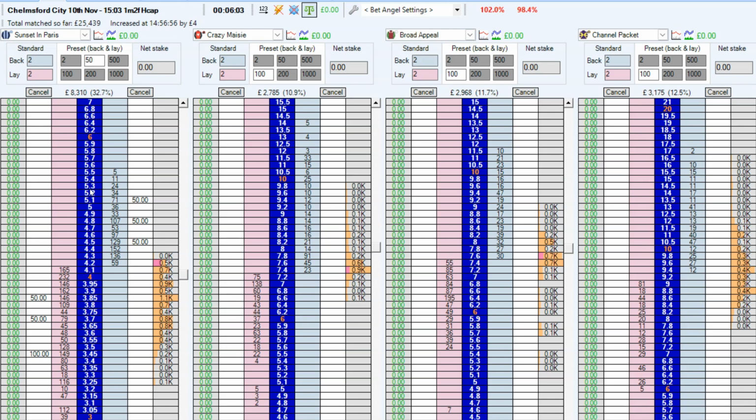Okay, so I've now got my bets in the market. I'm just going to wait because you can see that there's still 5 or 6 minutes left. The liquidity is almost zero, and there's only £25,000 matched, so there's nothing really happening right now. But you need to come quite early in the market so you can actually get ahead of the queue. There's no point turning up 1 minute beforehand and sitting on top of hundreds and hundreds of thousands of pounds, because that means this strategy is less effective. So all I can do now is sit and wait and see how this pans out.